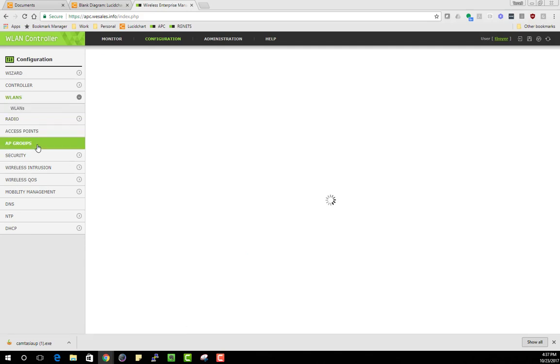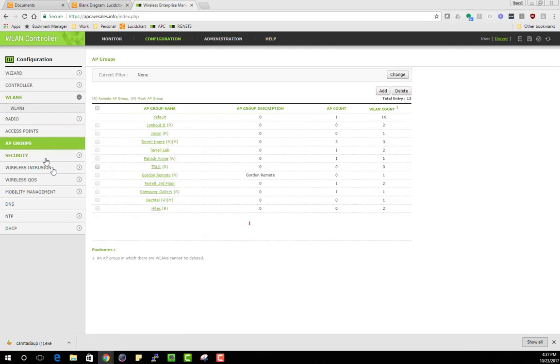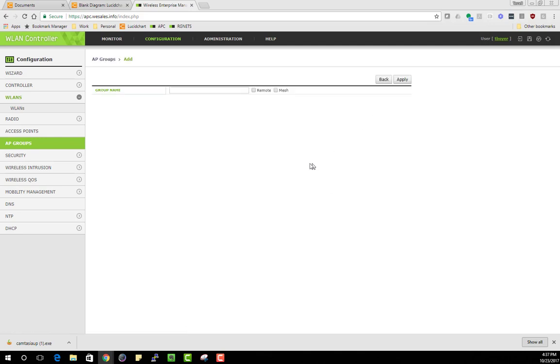The next thing we want to do is build an AP group. If you already have one for this particular site, you can use that existing one. Just make sure it has the R here, and I'll show you how to get that R. So we'll do here one for VLAN test. And this R right here, so it sets it up as a remote access point.